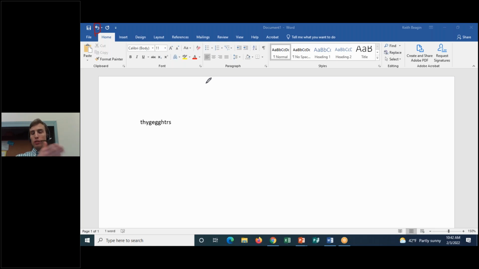And each time you click undo, you're going to go back one step in the process of creating your document. So sometimes you need to click it just once, you might need to click it 2, 3 times, however long it takes you to get back to where you want it to be. In fact, I'll click it right now to undo what I just typed.